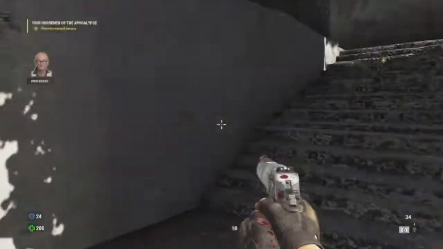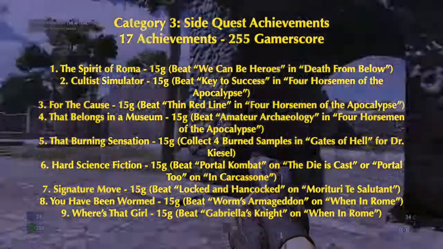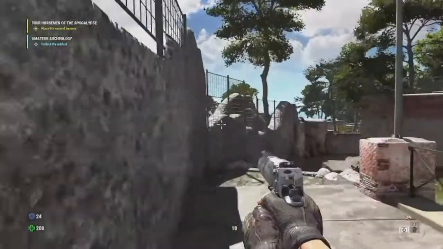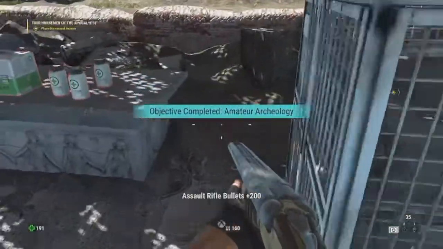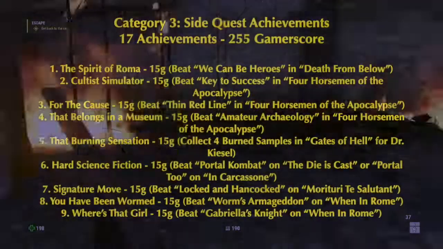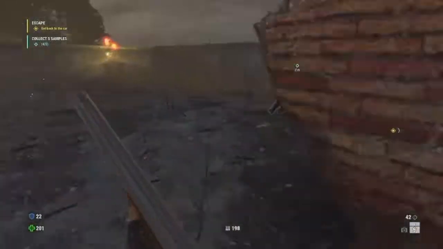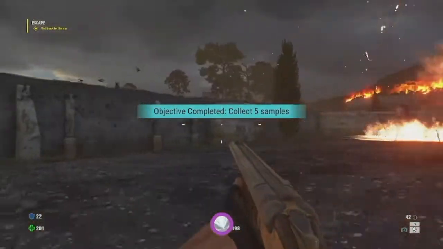Number four, This Belongs in a Museum. I feel like that's an Indiana Jones reference. Maybe. Beat Amateur Archaeology in Four Horsemen of the Apocalypse again. And that's where Dr. Keisel will direct you to it. So yeah, he'll direct you to it, so it's not a big deal. That Burning Sensation: collect 4 burned samples in Gates of Hell. And all you have to do is, you kind of get this objective automatically, so you just have to follow the waypoints, and then you'll be good.